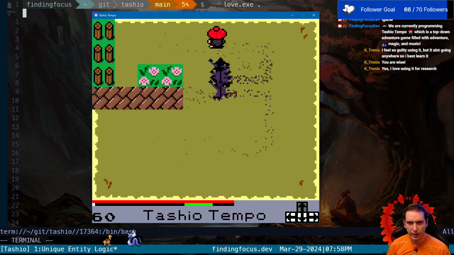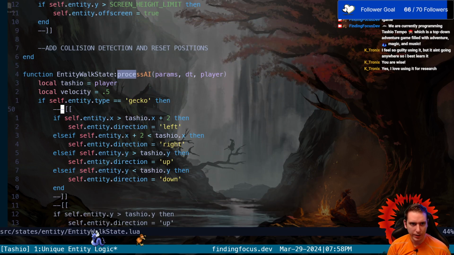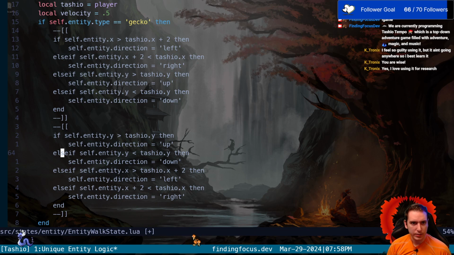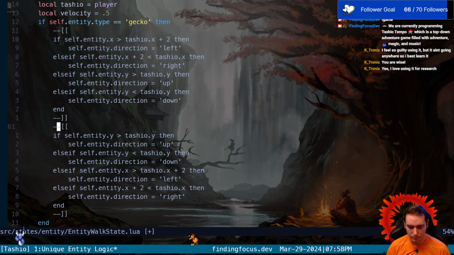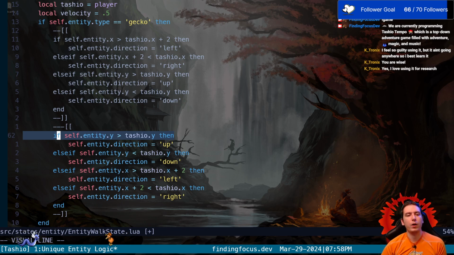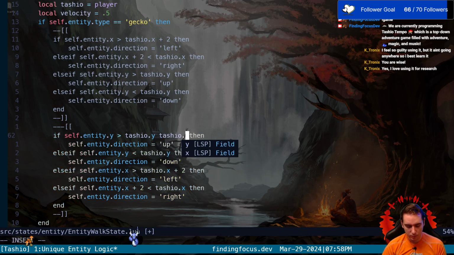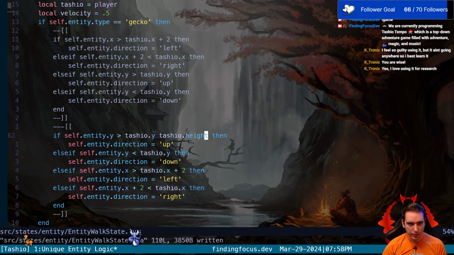This is the X tracking, which seems to work fine. But the Y tracking isn't as simple as just doing... So yeah, if our gecko's top is beneath our player, and maybe this is actually plus its height.